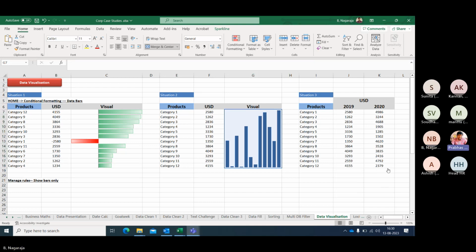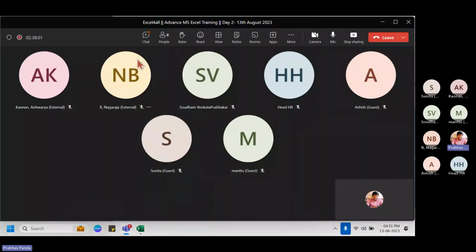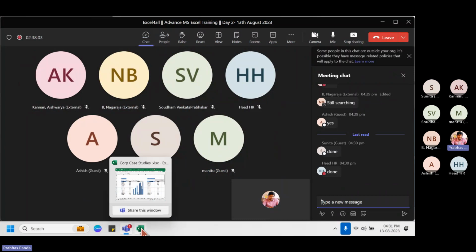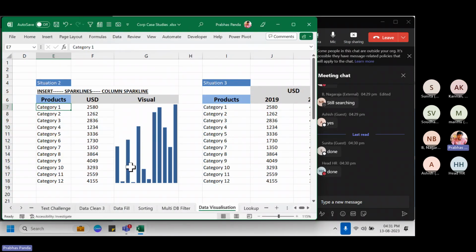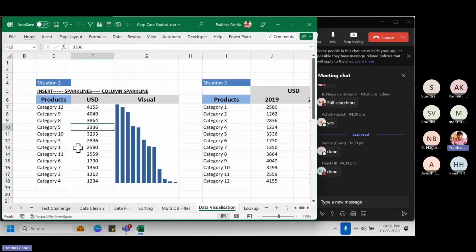All right, people. I'm taking the control back on the screen. I believe all of our friends are with me and have this report in this format ready. Now, as I told you, ideally don't present your data as it is. To make a beautiful story, you can select product and USD and go for data sorting. Sort by the USD column and choose the order largest to smallest. Click OK. A beautiful story turns up.